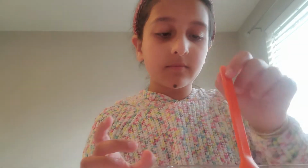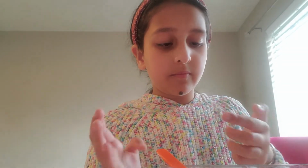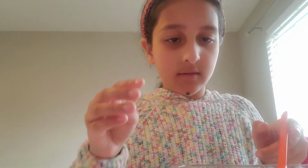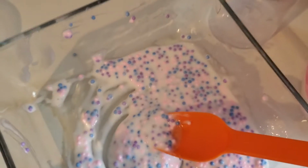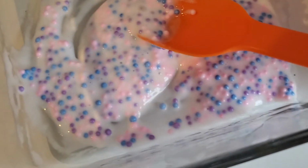Didn't I just do it like that? All right. I'm so sorry about this, guys. Right now, my pool is a mess. Let me show you. This is how it looks like. Very messed up on that side, but that's okay.